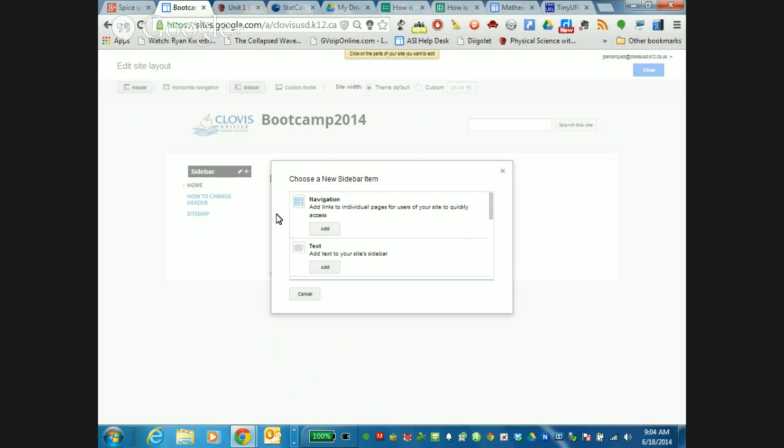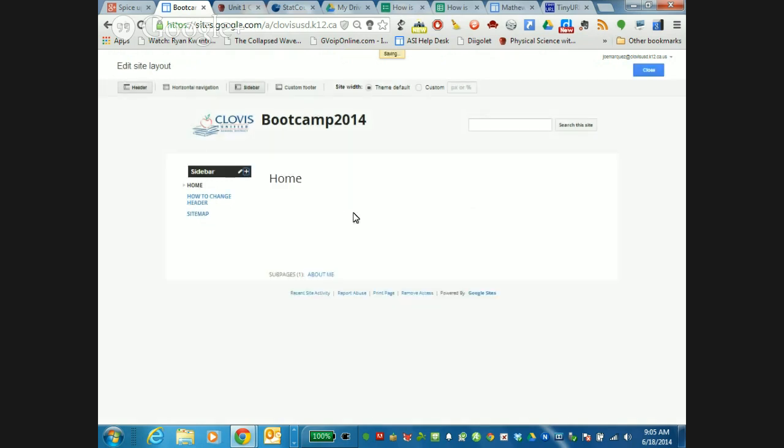What you see right here is called the navigation bar. We're going to create our own navigation. So we're going to scroll down to where it says Text. It's the very next one. And I'm going to hit Add. And it looks like nothing was added. But it's kind of tricky because you hover down and you see it there. Right? So it looks like nothing's there. But if you hover your mouse cursor down, you'll see the text box appear.